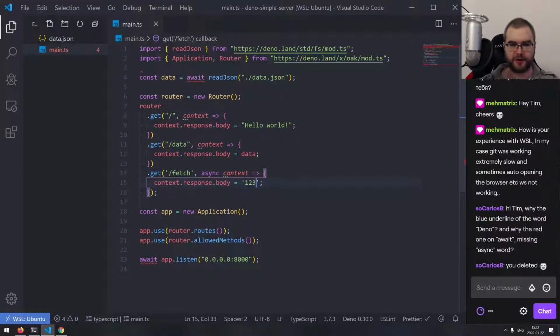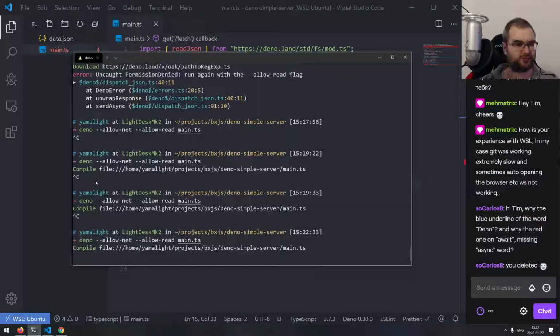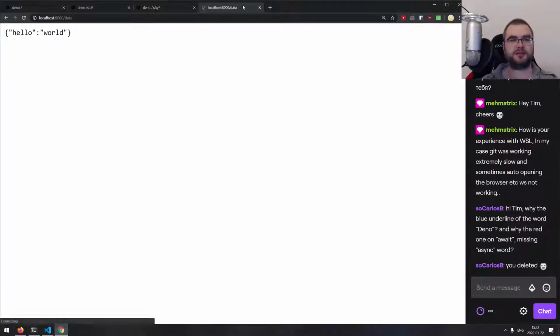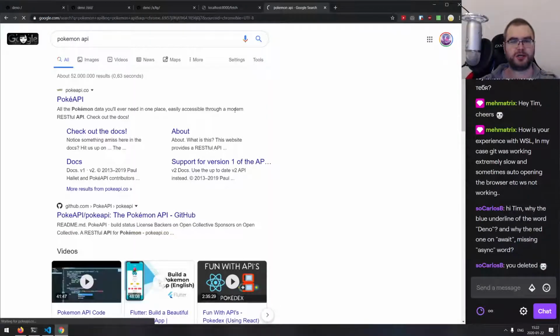Okay, let me think. First of all, I'm kind of curious if the async method will work. Probably should, right? It shouldn't matter, at least for Deno, if it's sync or async. Yeah, there we go. That works perfectly fine. So let's see. There was a Pokemon API or something like this, right? PokeAPI. There we go.